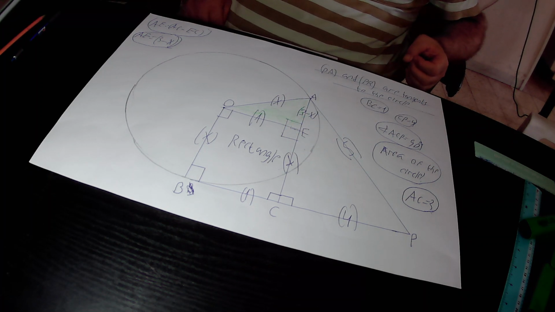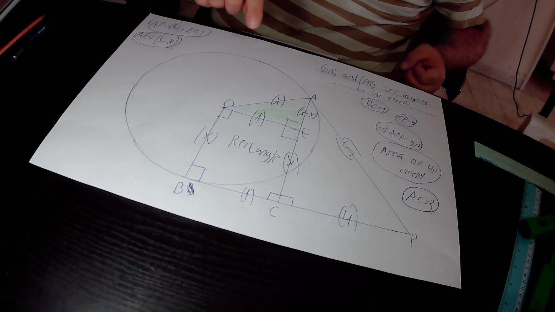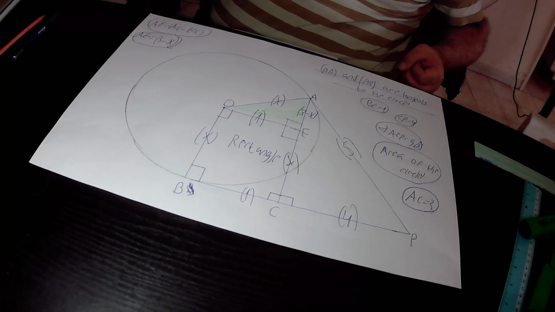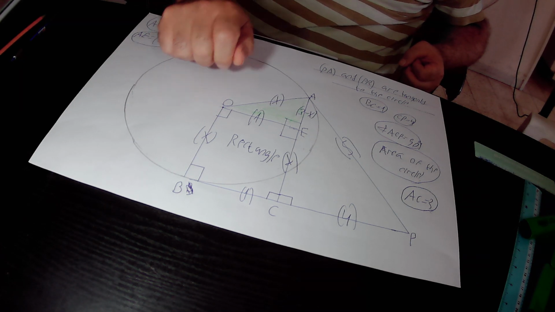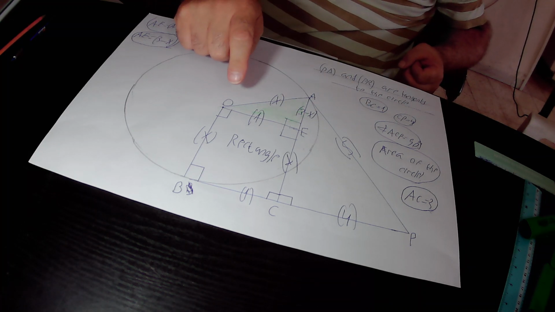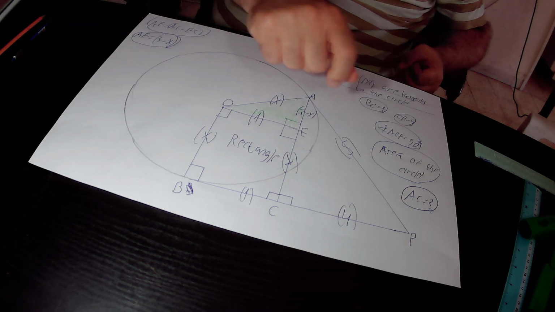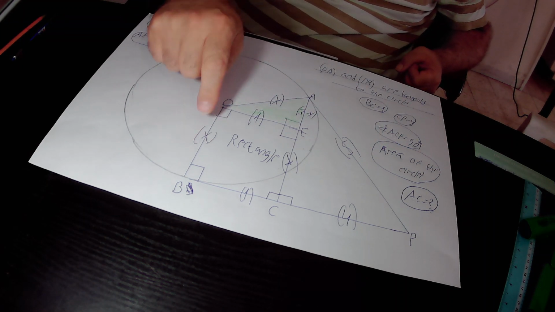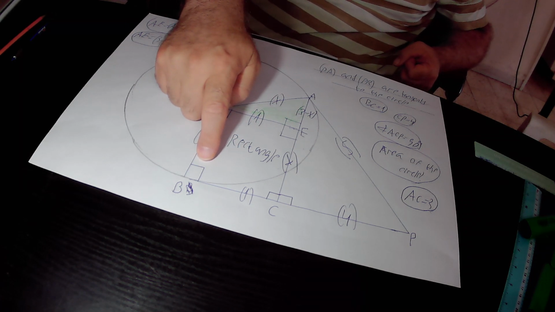In the next step, we define the center of this circle. This point is point O. We also define the radius of this circle as X. Next, we join points O and B together by a straight line. OB is the radius of this circle, equal to X. Because the radius OB is drawn to point B, the point of tangency of tangent PB, and whenever a radius is drawn to the point of tangency, the tangent PB is perpendicular to the radius BO. If PB is perpendicular to BO, this angle equals 90 degrees according to rule 1.